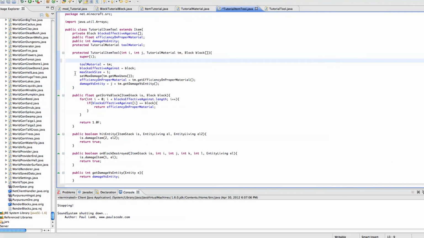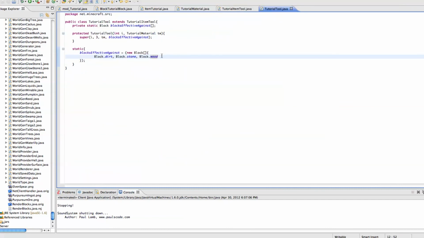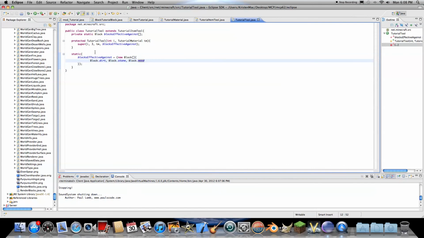So, put back the efficiency on proper material equals 4F. And this is just a little bit of debugging here. And, yeah.